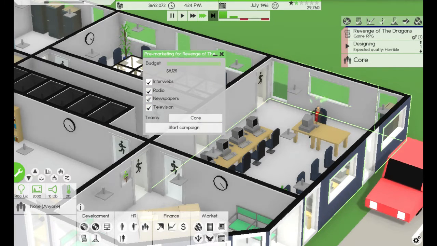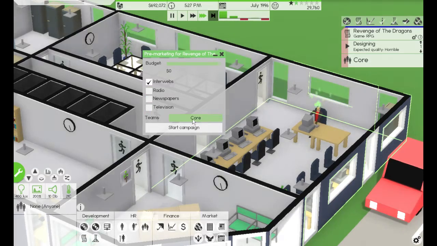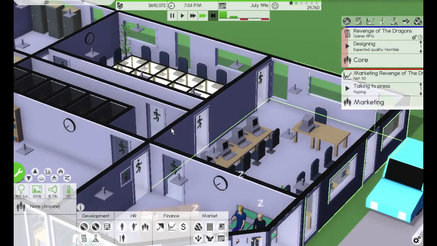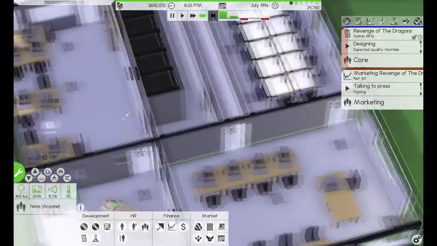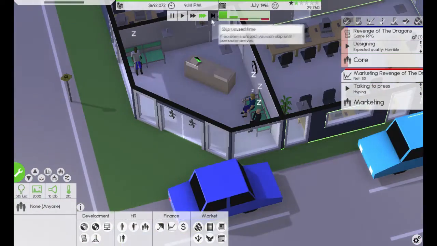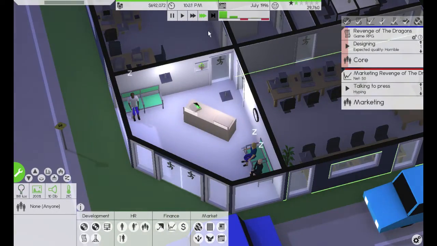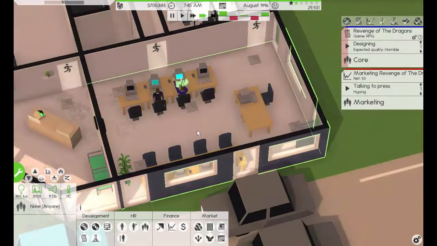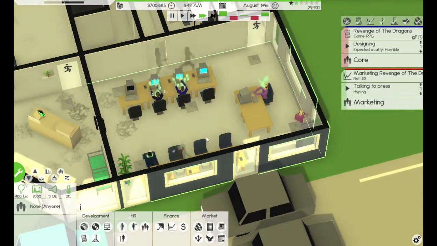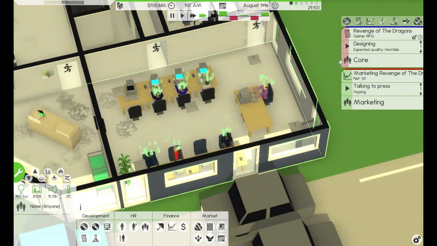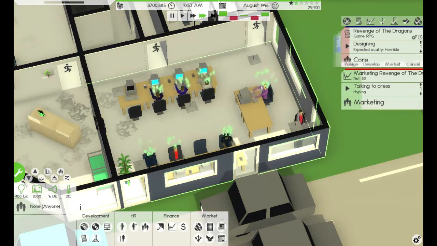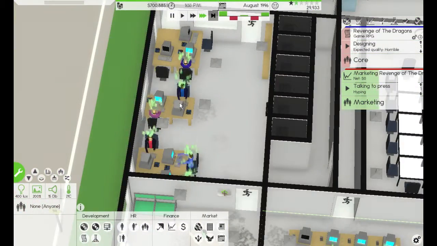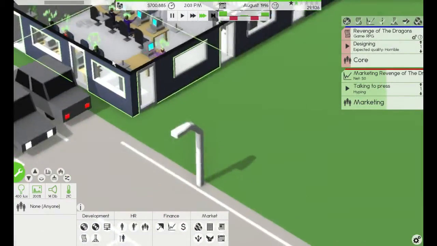I think it might be a little early to do all that advertising. So we'll just do the interwebs for now. We'll just hype it up a bit. I think that's fair. These guys are getting paid to do nothing. And it's kind of making me mad. Oh, everybody's going to work now. Look at them go. Pretty slow, though. Pretty slow. I think we could afford to hire one more person. I really wish I could assign these rooms to people.